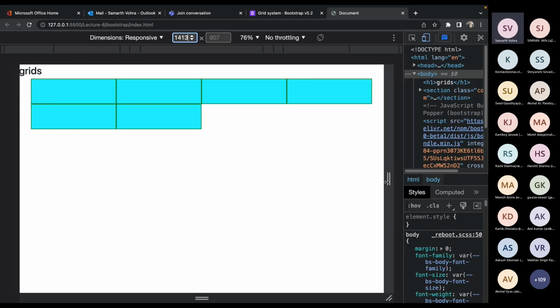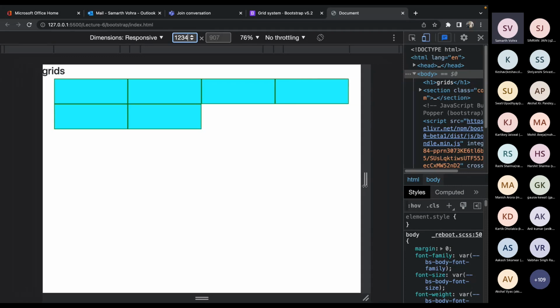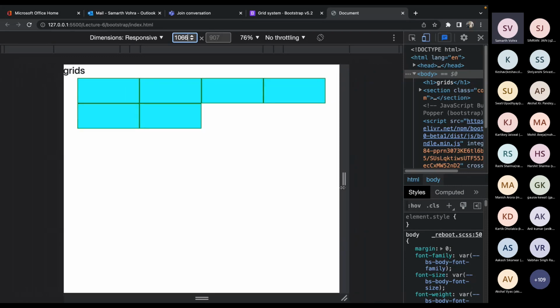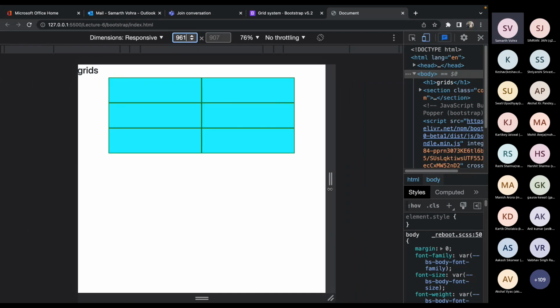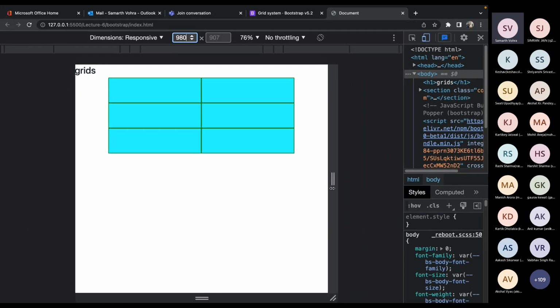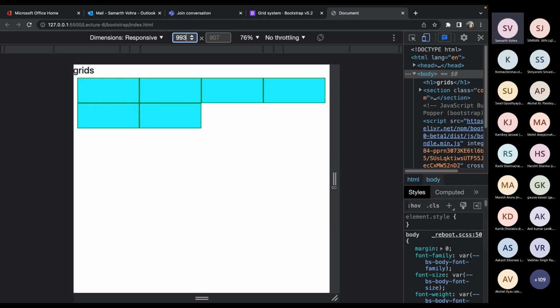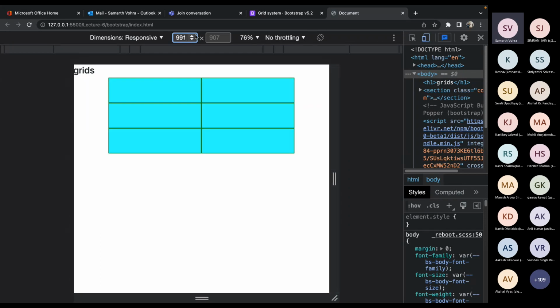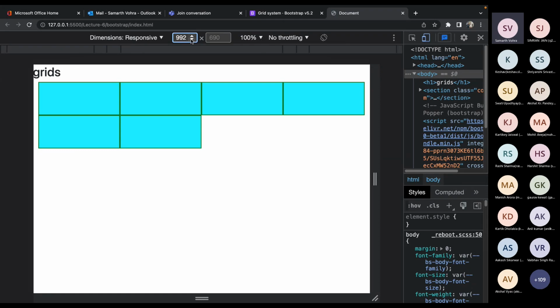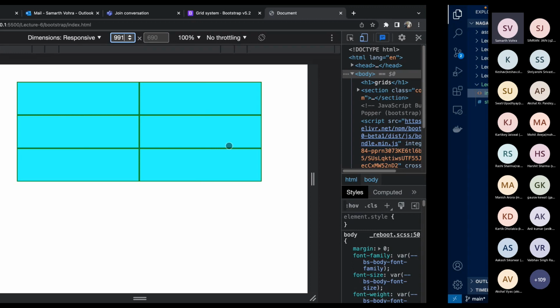And soon we'll encounter the position when the medium screen comes into play, that the medium screen breaks. See, my medium screen breaks after 992, I guess, right? After this 992, the grid system changes from the large screen size towards the medium screen.